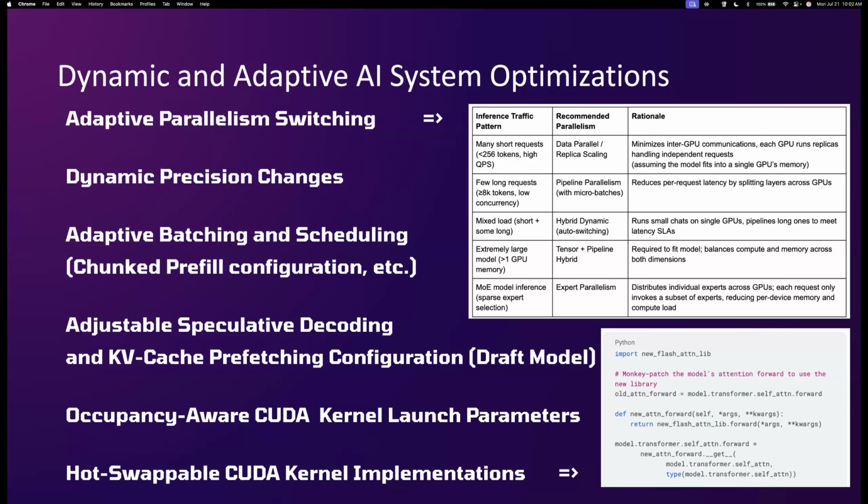Based on the actual inference traffic pattern, yes, like I said, if there's short requests with short tokens, or if there's very long requests, long inputs versus long outputs, we might want to actually change the parallelism strategy on the fly. These are very advanced, research-forward-looking types of optimizations, which is why this falls towards the end of the book. Actually, I think it's the second or maybe third to last chapter.